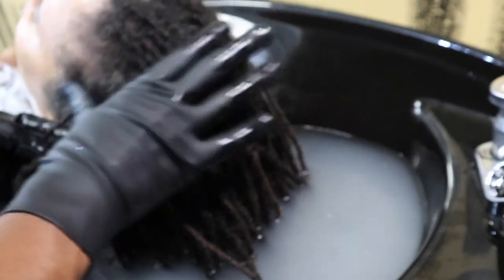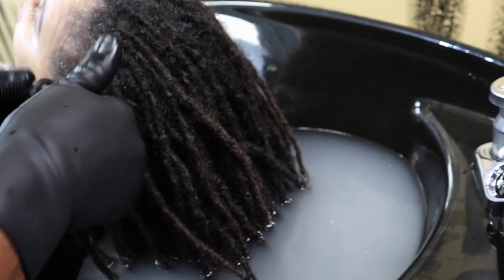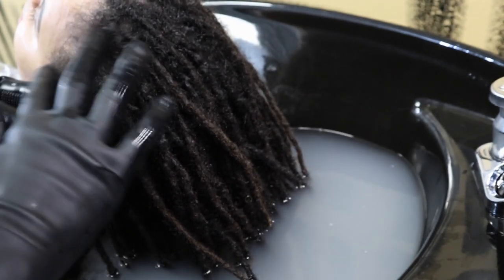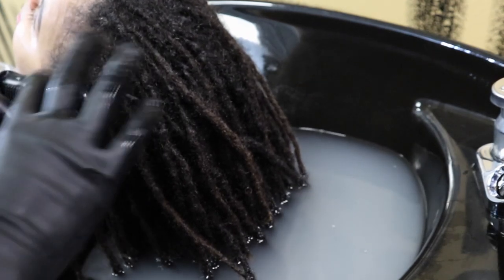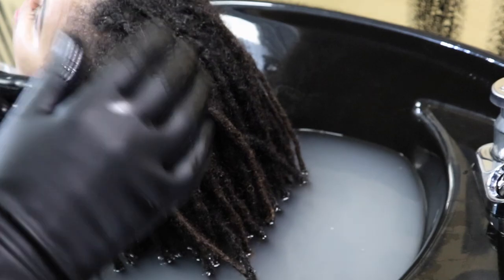So get the detoxes together, detox your hair, do what you need to do to get rid of lint or buildup. If you need help with that, I'll link you down below to the workshop for how to remove lint and the guide for the recipes to detox your locks properly. Because again, we're preparing our hair for a chemical service, right? We're not just trying whatever baking soda, vinegar stuff is out there. No, we're doing something intentional.